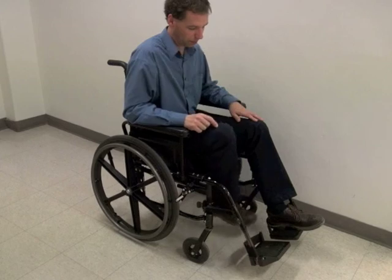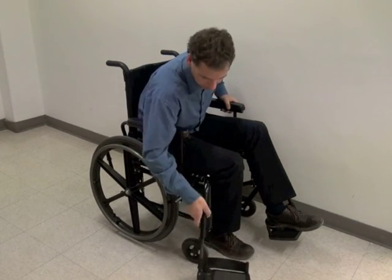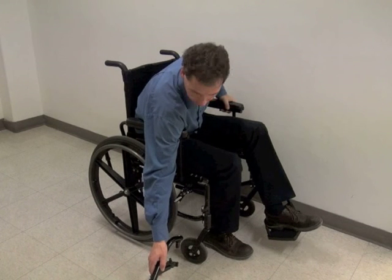Just like leaning forwards, if you are reaching towards the right side, try and hold on to the armrest or backrest with your left hand to keep your balance. Never lean further than you feel comfortable or to the point where you can lose your balance. The biggest risk when leaning is that you fall sideways or, although very unlikely, the wheelchair tips sideways.